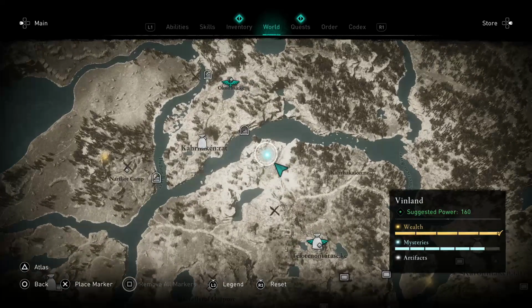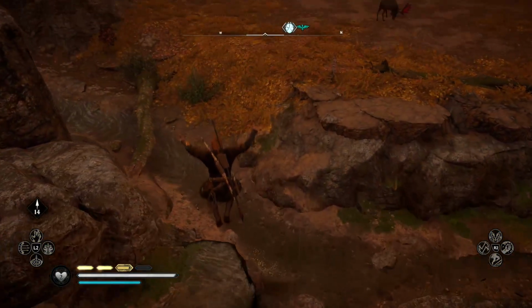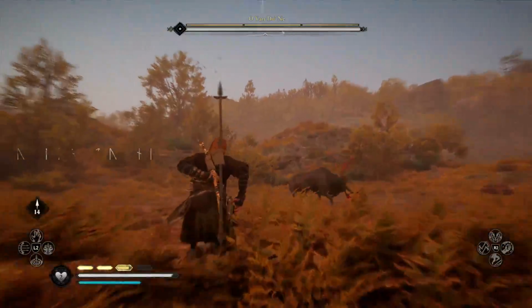For the next few beasts, you will have needed to have levelled up your settlement to the point where you have the Atlas. Firstly, you'll want to travel to Vinland. Once here, head north of the most central viewpoint and you'll find an arena with the Oyandene. This is similar to the stags, elk and deer you'll find in the wild.